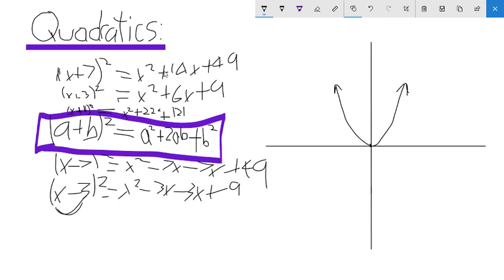But wait a minute, right here it was plus 14x. And then right here we have x squared minus 6x, if we combine like terms, plus 9. But then right here we had a plus 6x. And then right here we had a plus, didn't we? We had an (a plus b) squared right here. Well, that's our second pattern right there. It's also called a perfect square trinomial.